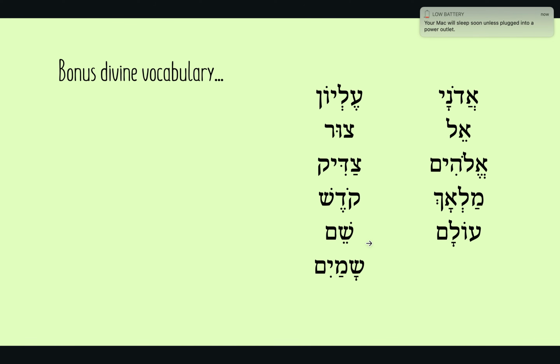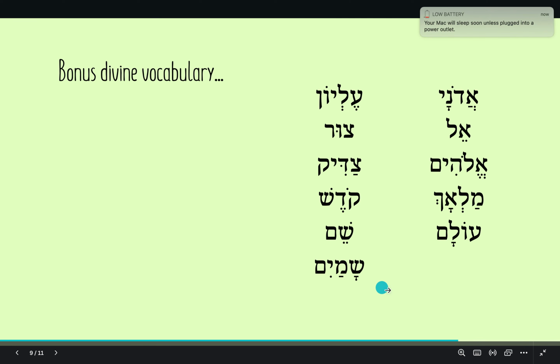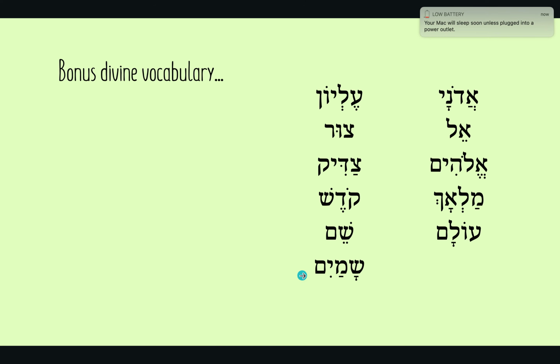Shem, usually pronounced Shem these days. Shem means name. So Hashem is the name when we're talking about God in a Jewish space often, but Shem means name. Little tricky, I didn't give you the nikud, but if we don't have a nikud, we assume this is a shin and not a sin, right? Shamayim. Shamayim doesn't have final stress there with this particular suffix. Shamayim means sky. Now, someone's going to say, no, it means heaven. It means sky.